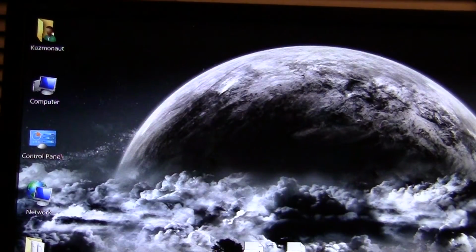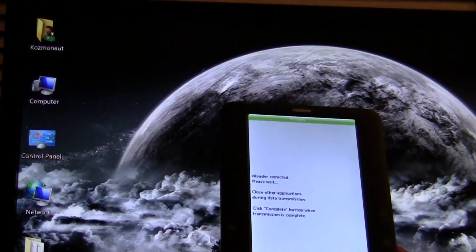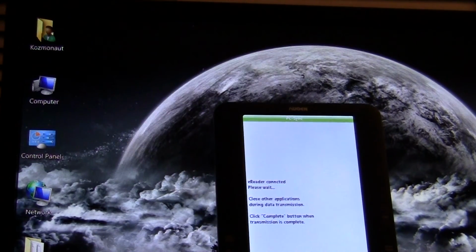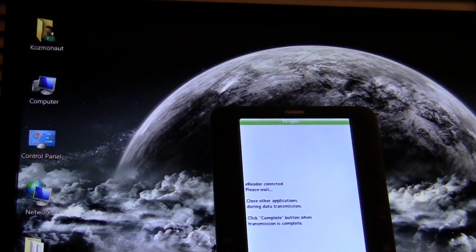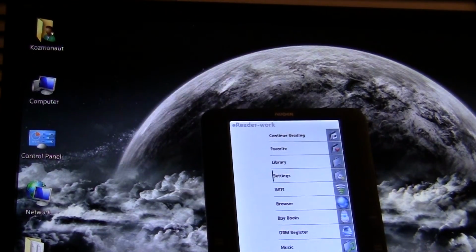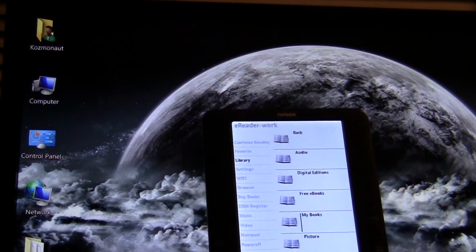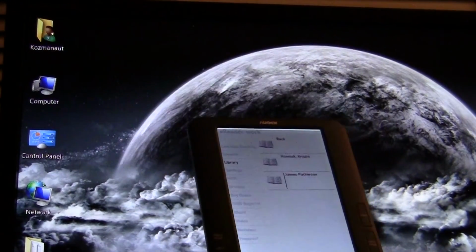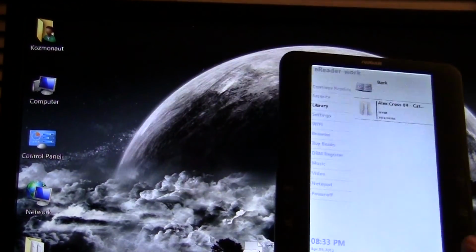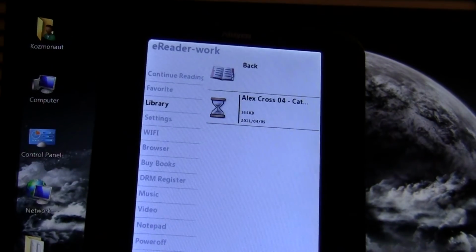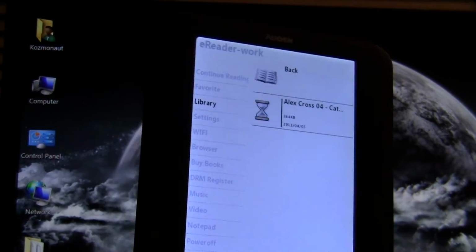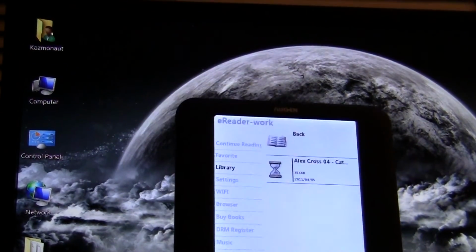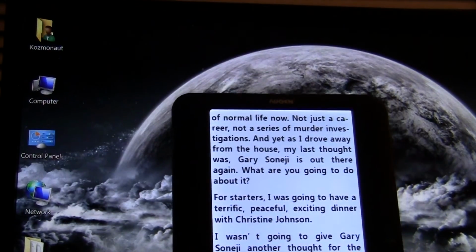Now what we want to do is just load up our device again and just verify that everything's there. So we're going to safely disconnect our device by clicking the complete button. And we're going to go to library. We're going to go to My Books. And here's the James Patterson book that I copied over via Windows Explorer. So just to verify this works, here we go. Again, you don't see cover art on the Augen. It's pretty well just generic book icons, but you see a loading icon there as it's trying to load a book that I just initiated. Here's the book.